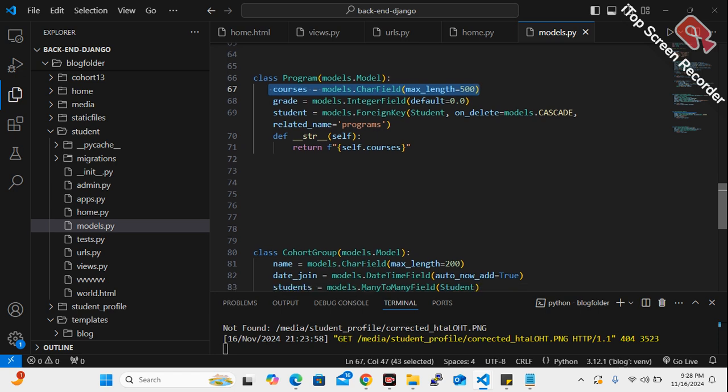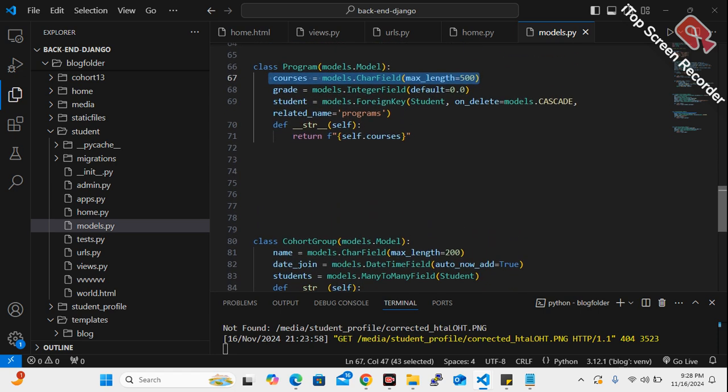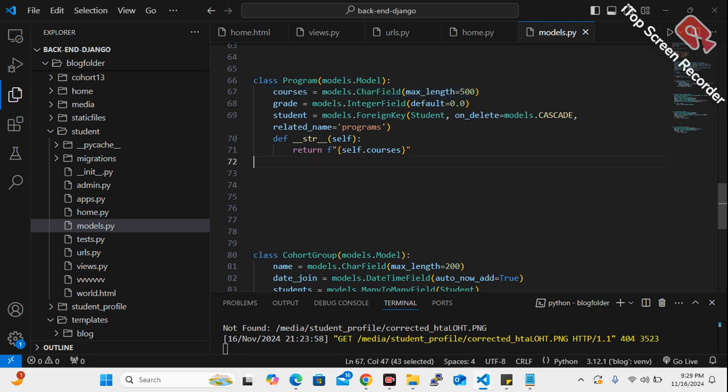Now I want to show you something. There are two ways to add input field for a program, of course program. Either you create it from the database, and you require to add students. For me, I don't think it's okay.